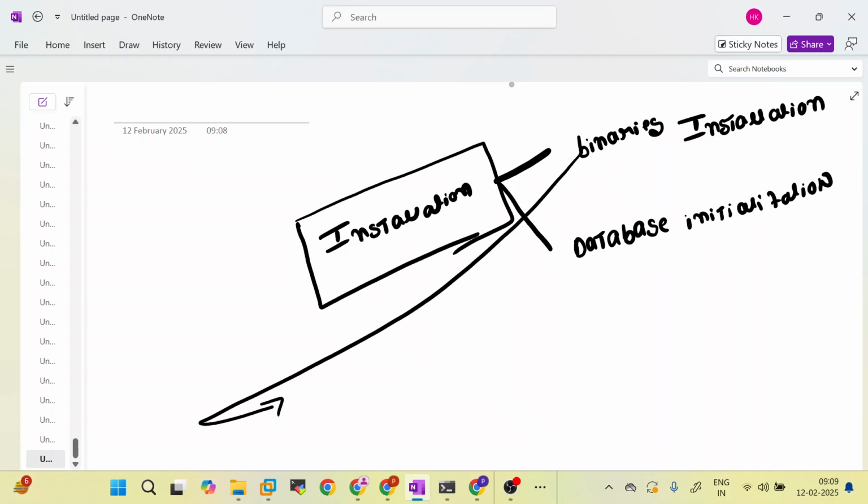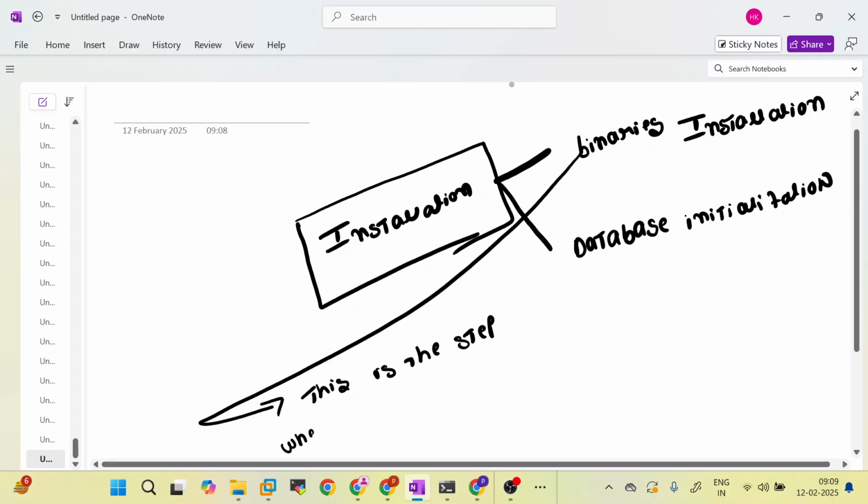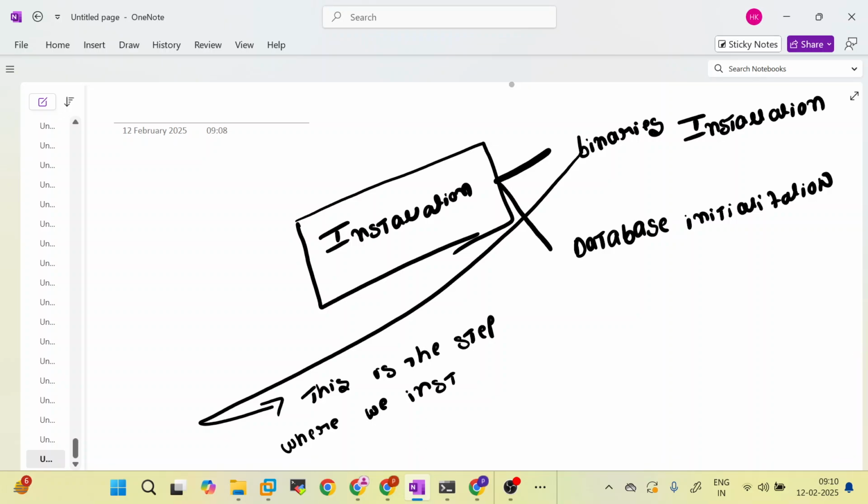The binaries installation is the step where we install the software. If, as a DBA, someone asks you to install the Postgres client, this is the only step that you will do.